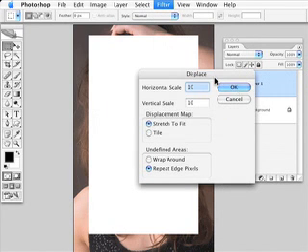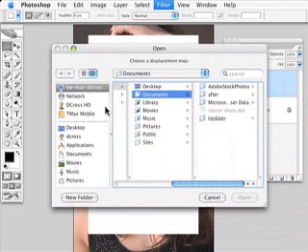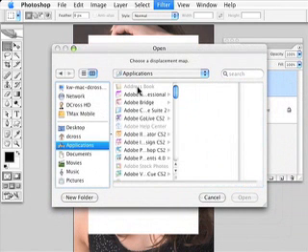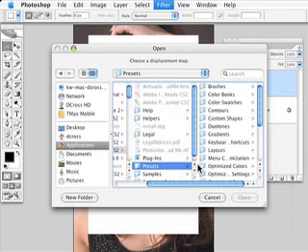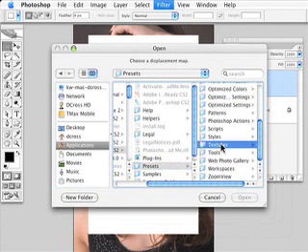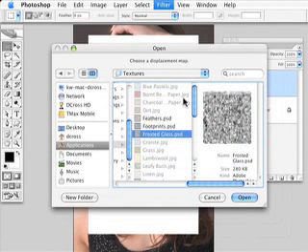Distort, and Displace. And it's so cool when you use a displacement map on this layer because it creates the pattern that we want for this edge. The horizontal scale, I'm going to change this to 20 horizontal and vertical, and that'll just extend the effect outside just a little bit bigger. And now we have to navigate into the Applications folder, into Photoshop CS2, and then into the Presets and something called Textures.